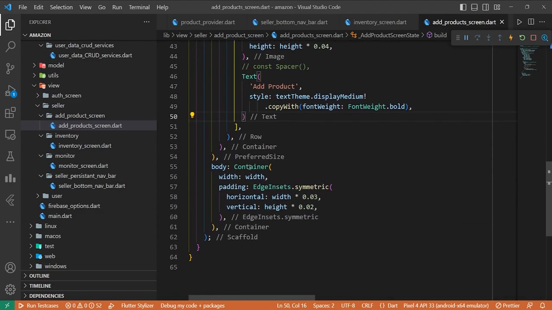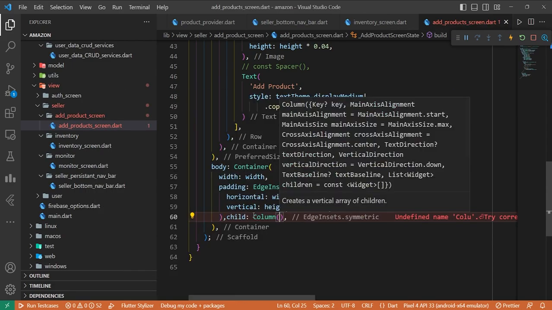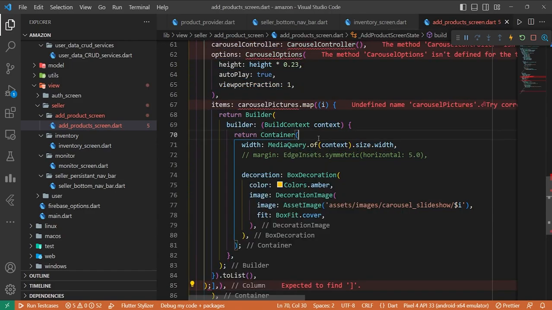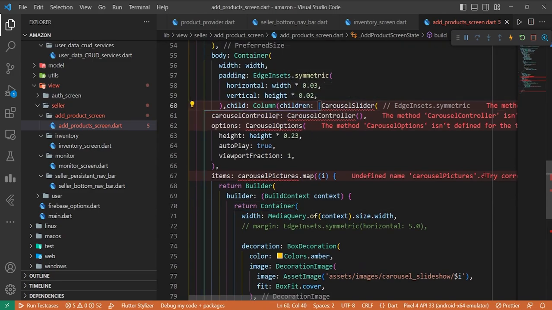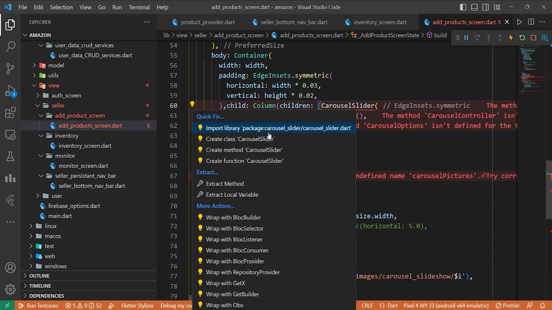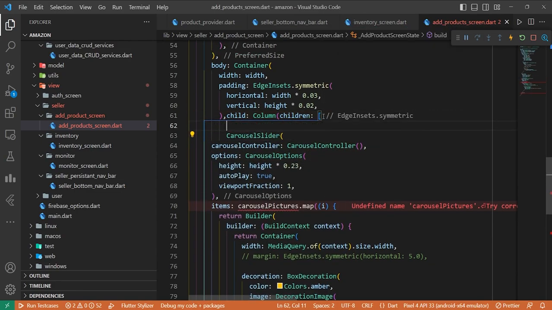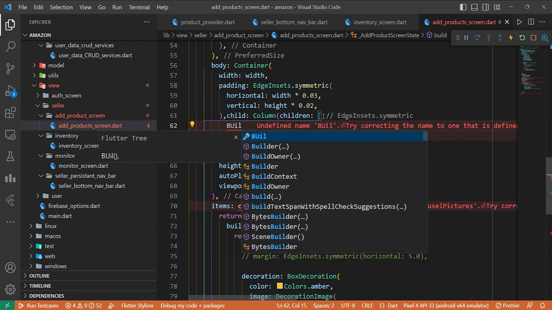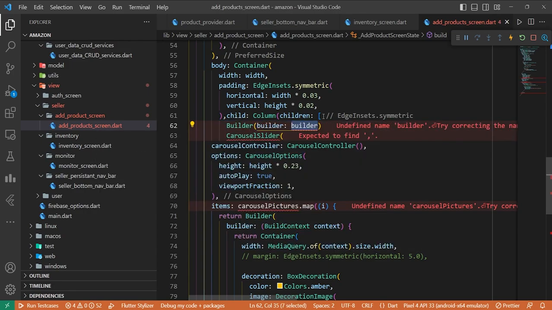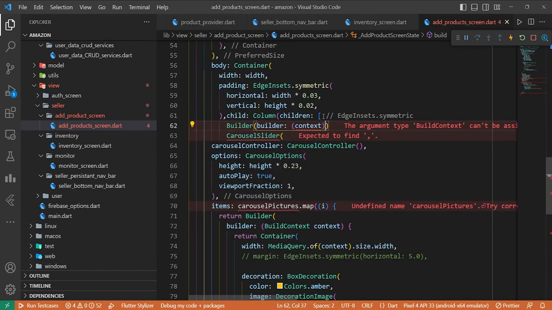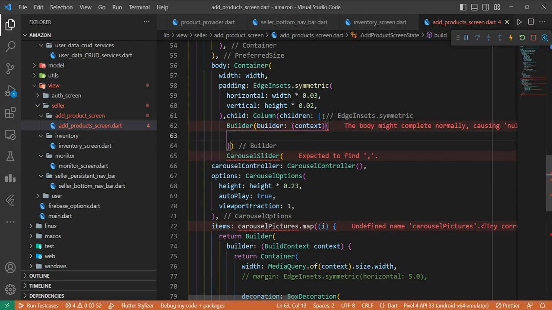Let's save it. And the giant, here comes the column. Children, and this one. Okay. So the thing here comes builder. Context, and okay.